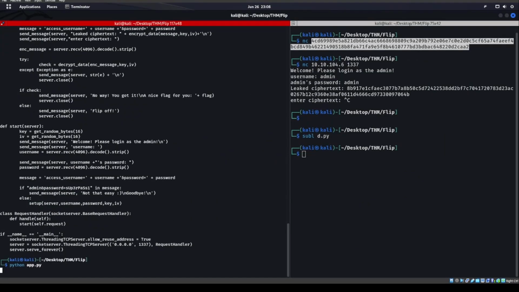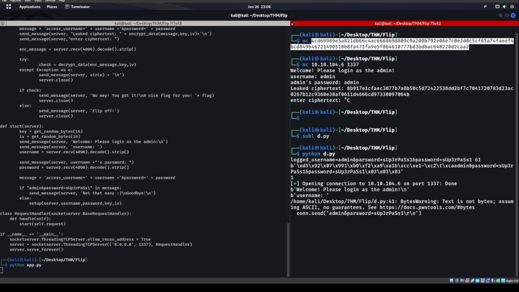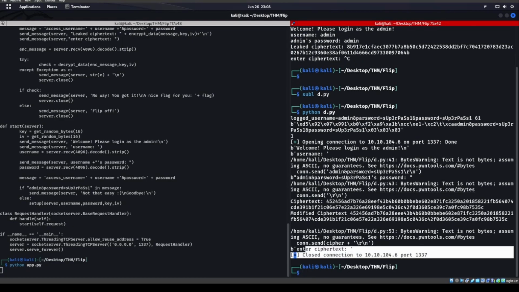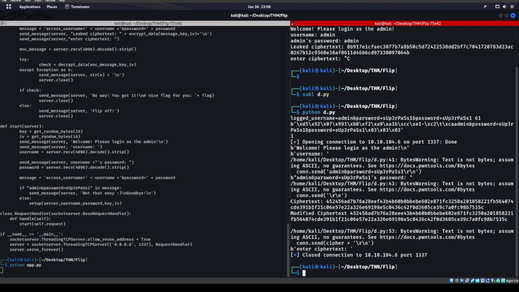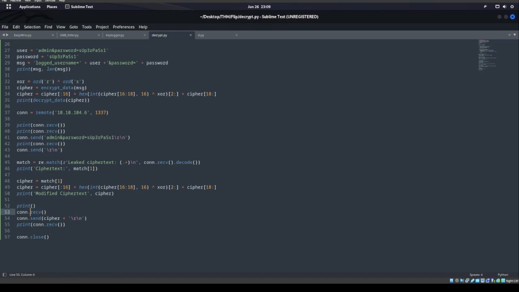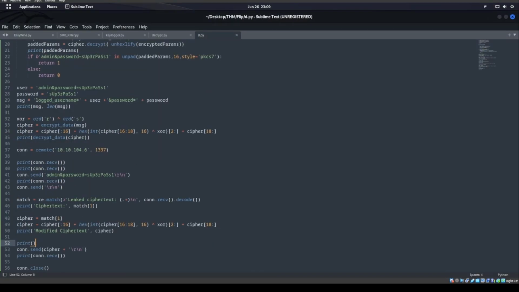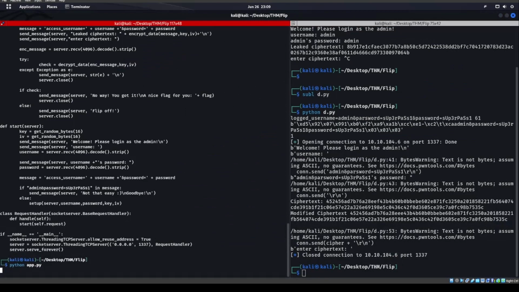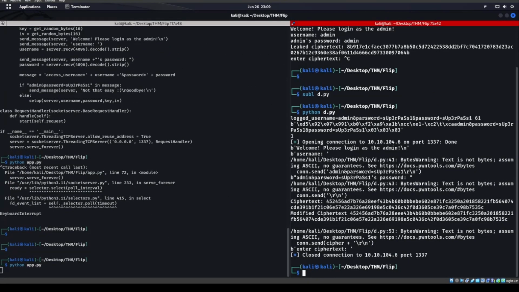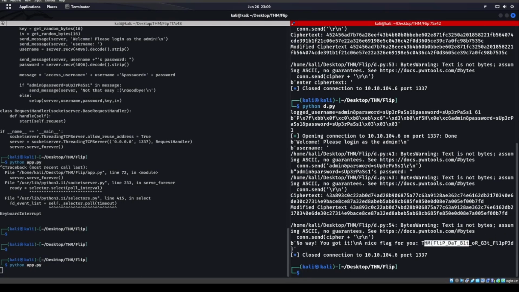So let's go ahead and run Python app.py, and then run our Python d.py. You see, it does work, but it closes the connection. It never waits for a reply back. So in pwntools, what you can do is add in this connection receive. What are we receiving back? Let's put that at the very bottom of our script there. Receive. Save that. Close out app.py, open it back up again, and run that same script again. And we get a flag.